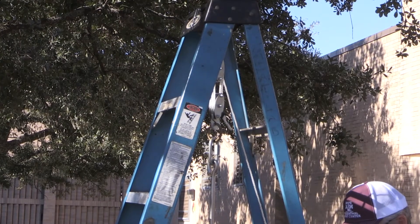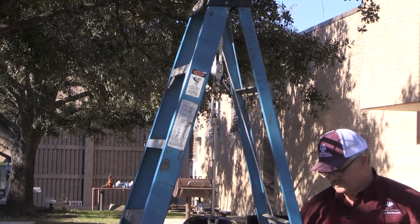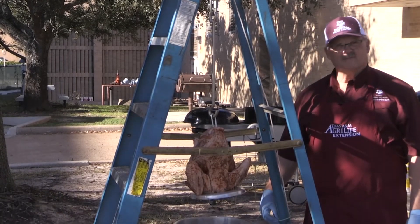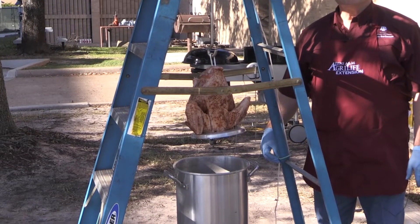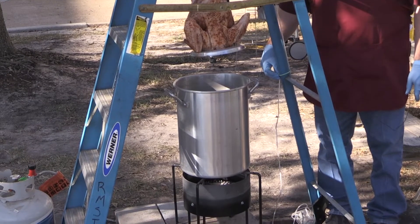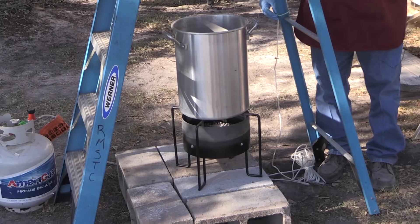This is an eight-foot ladder that I've hooked to some rings and a pulley system so that I can lower this turkey into that oil at a speed that I can control. I want to be sure I can control that as it goes into the oil — I'm going to do it a little at a time. You're going to see that go in here in just a second.